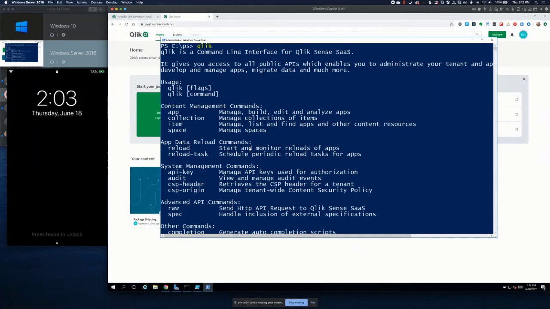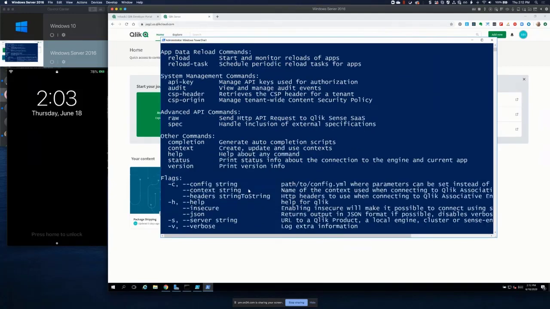Today, we're just going to be using it kind of similar to how a stream works inside of the Windows platform. And you can see we've got reloads, and then we have some system management commands working with API keys that are necessary for using the CLI, as well as some advanced API keys so that you can do things like make raw commands. So you can do raw API requests to Qlik Sense SaaS.